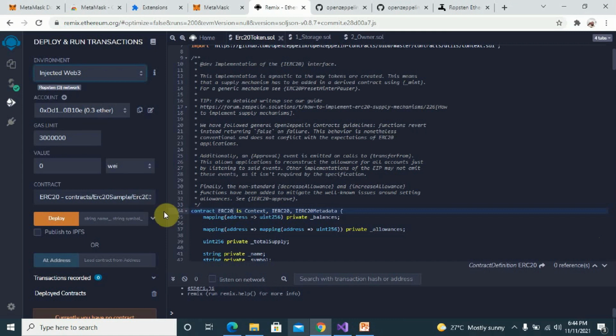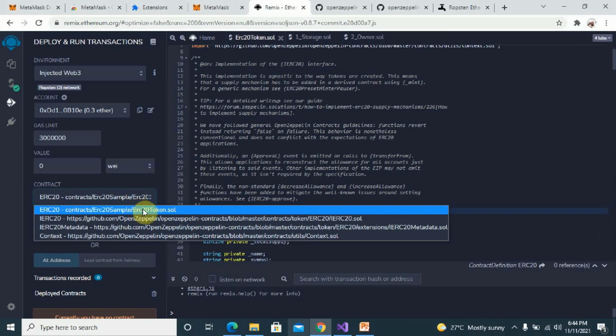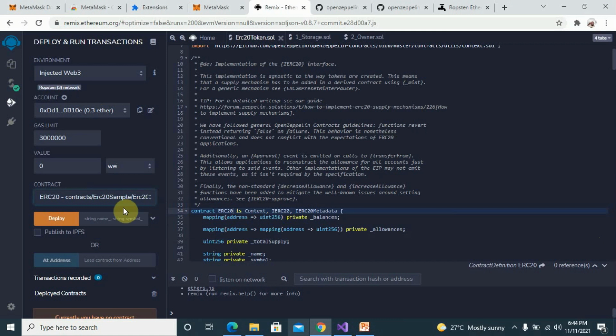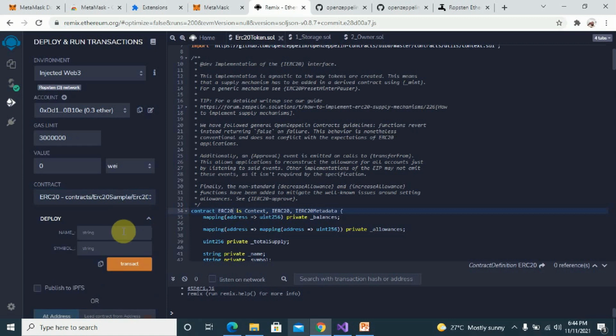Now, to deploy the smart contract, once you come down here, of course, you select the ERC20 token.sol, which is the smart contract we have, and then under this deploy button, you can click on this arrow. You can see it's asking us for the name of the token and the symbol of the token. And if you recall, our token decimal is 18 decimal points.